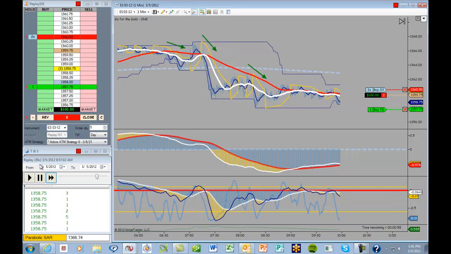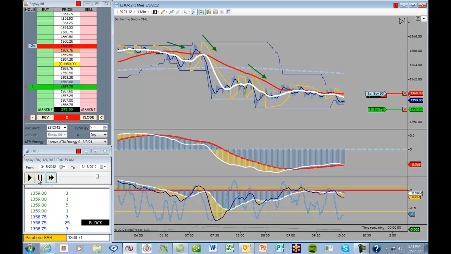Now, let's see how that works in terms of the Elliott wave. All right. Now, I've paused it. The stochastic is starting to come out of the oversold zone. Notice that it went very deeply into the oversold zone for the wave that I thought was wave 3. And it's now very deep again for the wave that I think is 5. So I'm still thinking that this is 1, 2, 3, 4, and this is 5.